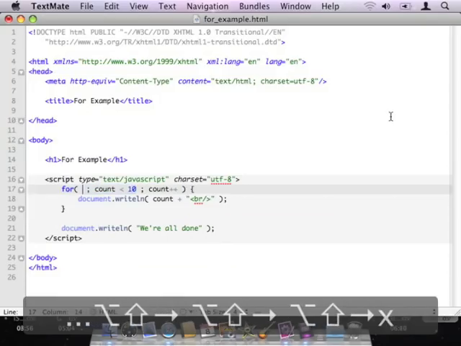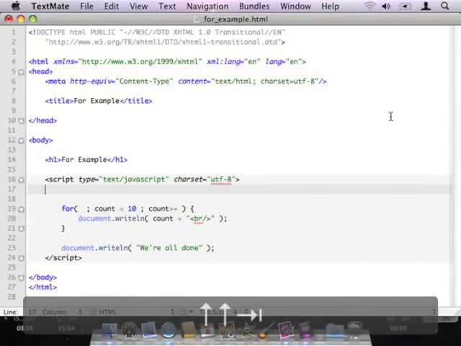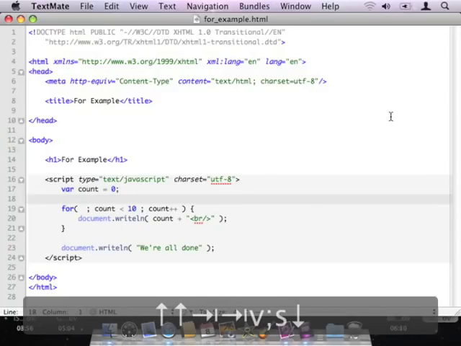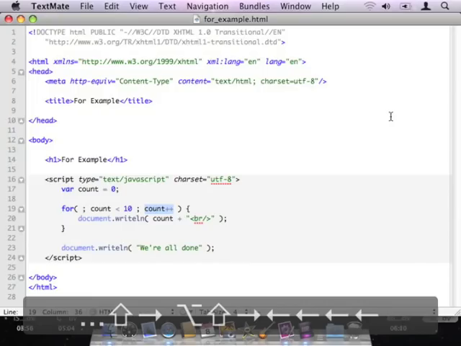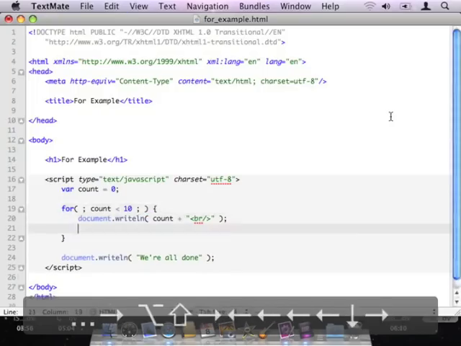I could, for example, if for whatever reason the situation necessitated it, declare my variable before the for loop and then just leave the declaration and initialization section of the for loop empty. I could, if I wanted to, actually remove the change section, maybe put it inside the loop, something like this.